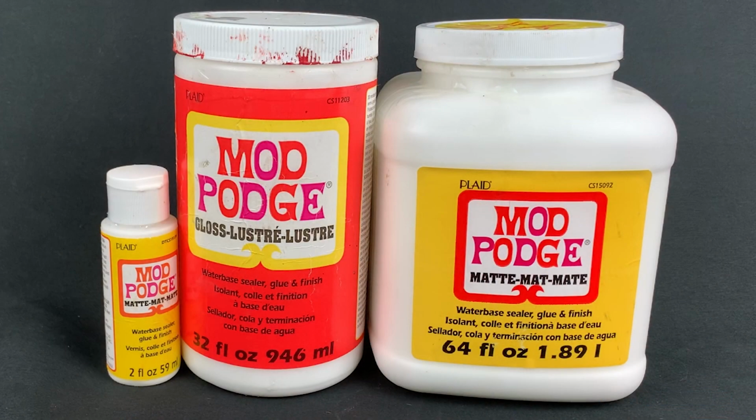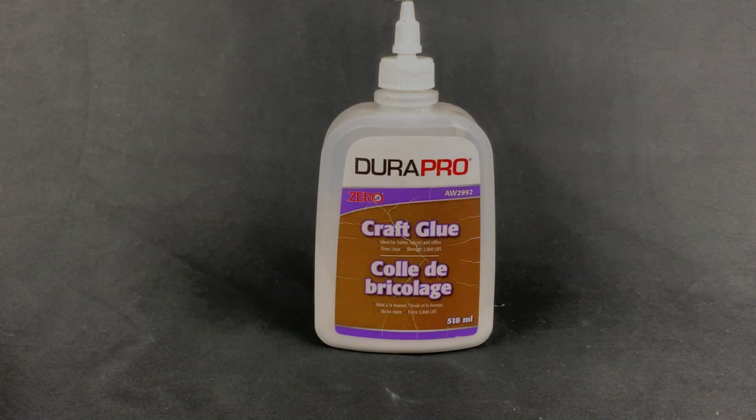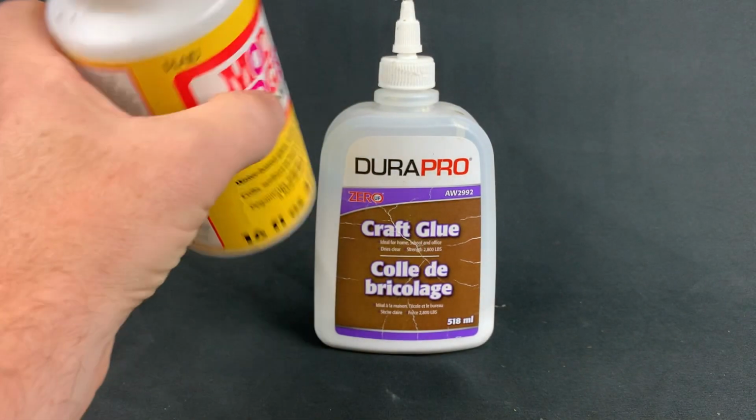I hear you say, Joe, this is just crazy talk. Such a mythical product can't possibly exist. But it does. It's called Mod Podge, and it's in your local Walmart or dollar store right now. What is Mod Podge? It kind of looks like white glue, but it's way gooder.